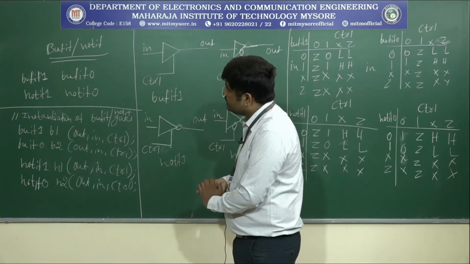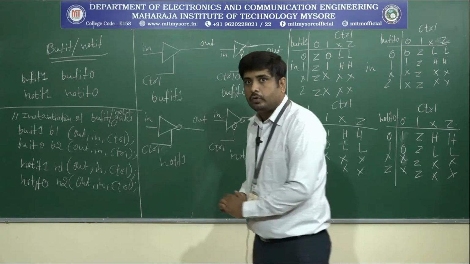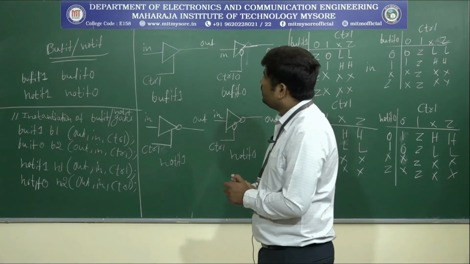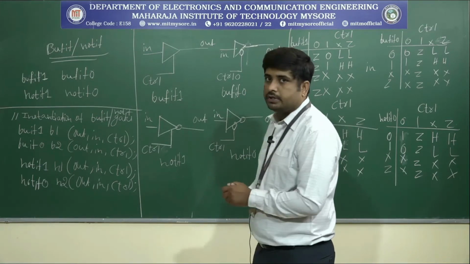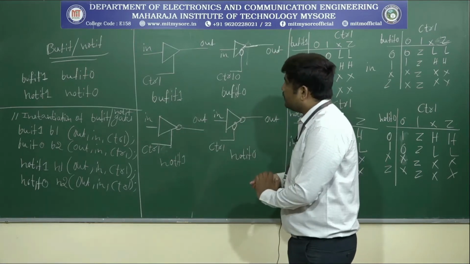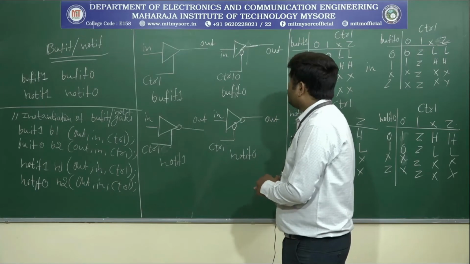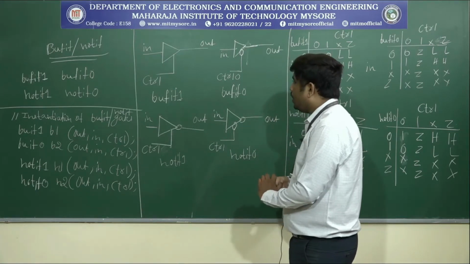So here we discuss bufif and notif. What's the difference compared to the previous one? Here we have to assume a control signal. We have to apply a control signal, that is the first one. Then when you apply that control signal, obviously there is a lot of variation with respect to the output.